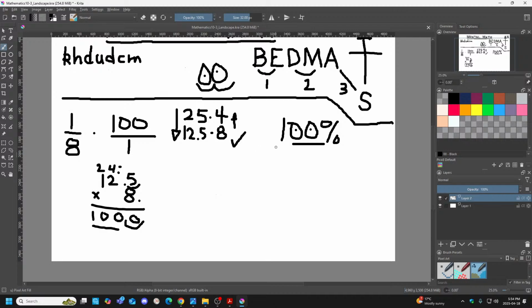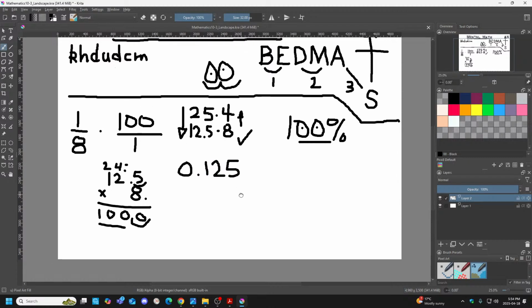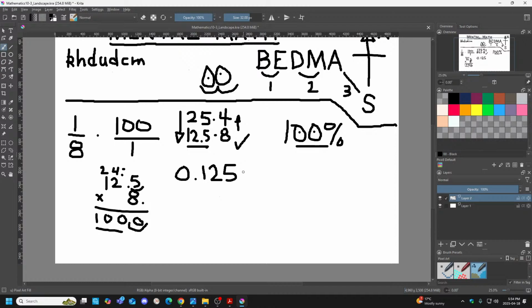All right, so we still have to turn this into a percentage. I know it's a bit of extra work. We could really go, well, we know that 1/8 is 0.125, and we would be done, especially if you have it memorized. But actually we have the 12.5 now. We have it right here.